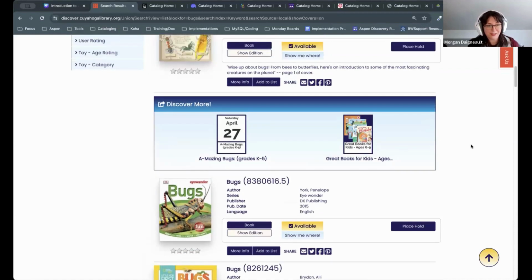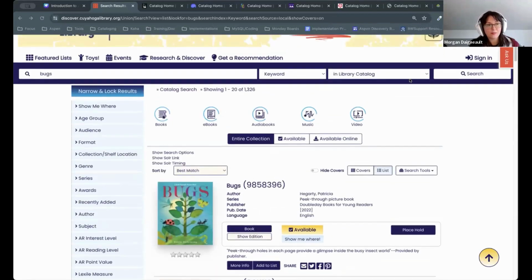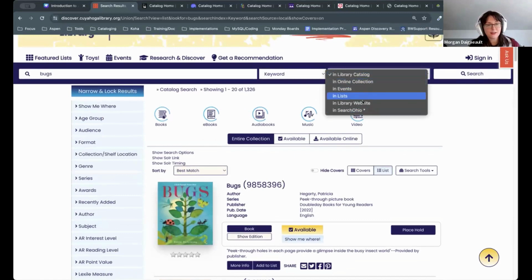After scrolling past the first few titles, you'll typically see this Discover More box. This is actually called Explore More, but again, they've customized it. They're calling it Discover More, which I also think is cool. This box will feature content from the other search indexes, meaning by default we're searching in the library catalog, but you can add other integrations into Aspen, such as events. You can index your library website and have that searchable. You can add digital archives or databases, public lists made by staff. Those are all searchable here.